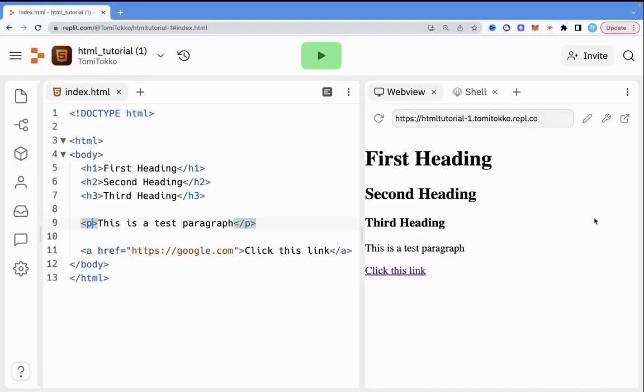Now we are going to talk more about HTML attributes. So a while ago, I showed you how we used a simple HTML attribute to show the link that we want the user to go to once they click on this click the link text. But now I want to talk more about what this attribute actually is, why we use it, how we use it, and different tags where we can use this. So as I said a while ago, the attribute basically gives more information about the element or the tag. So for example, this A tag needed information, and that information is the link we want to send the user to. So once the user clicks on click the link, we want to send the user to google.com.